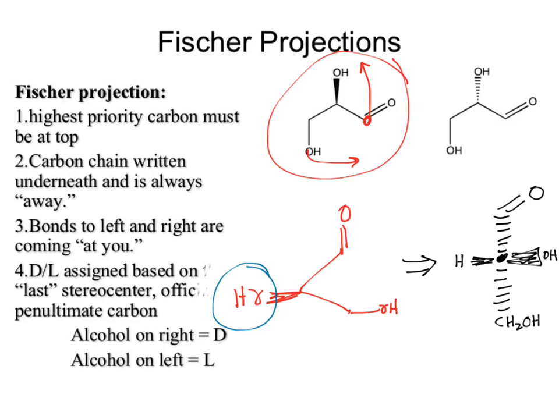So the other way I can look at that molecule is because I'm now assumed in the Fischer projection. Can I erase the red one? So all I'm trying to do, the point of Fischer is that your carbon chain must be written on the vertical axis. So we're kind of on the vertical axis, but it's zigzagged. So make it a spine. It's got to be straight up and down. So I've got to turn that out. And then by definition, the carbon chain must always be away from your carbon. So if that's my carbon that I'm staring at, this carbon chain must be away from you.